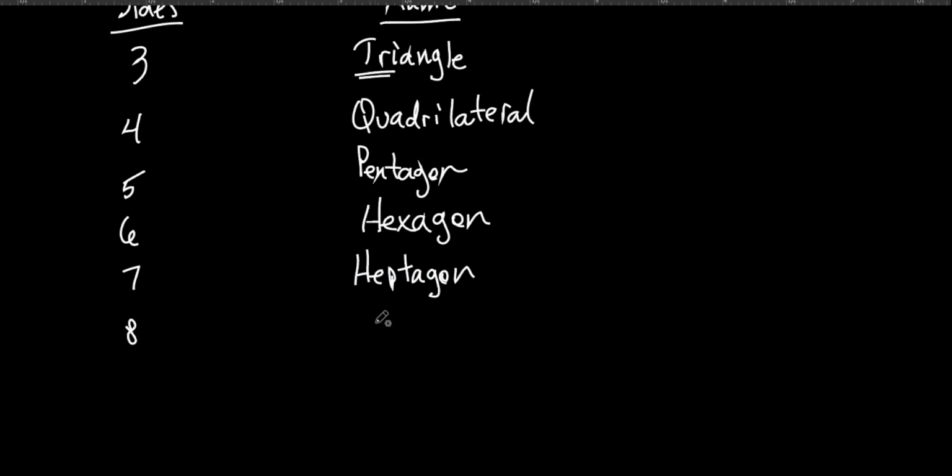8 we talked about already. What did we say in 8? Octagon. And somebody's already mentioned this, but let's mention it again. What do you see probably every day, at least when you come to school? A stop sign, and that's an octagon. And it's not just any old octagon. What is it? It's a regular octagon, okay?